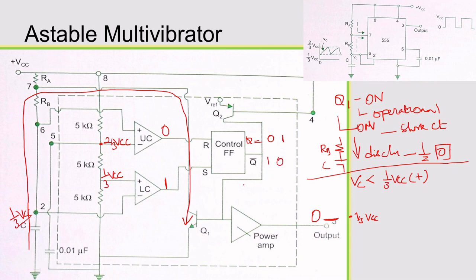So if I am giving 0 to this transistor Q1, what happened? This Q1 will become not operational. If not operational, this path will be disconnected. This discharging path will be disconnected, and it will be used to charge via which network? Through this RA and RB, C network. So it will become open circuit and it will be used to charge.